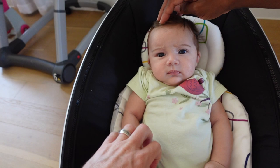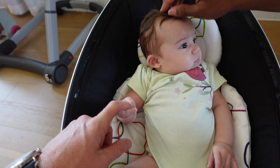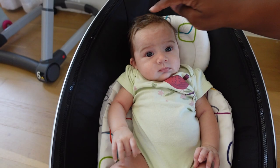Crazy. Breeze, can you make a different face? Somebody got a little bath yesterday. You are cute, my little pretty girl. You see the ditch of her hair? It made it all wavy. Look, it's kind of wavy now. She got wavy hair. I gave her a little cool hairstyle. You like that? Little side action there.